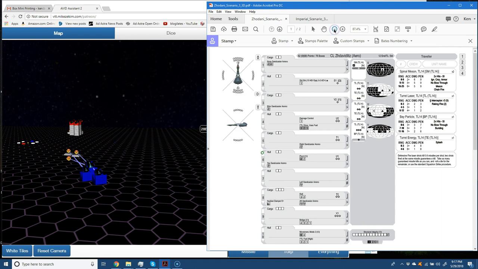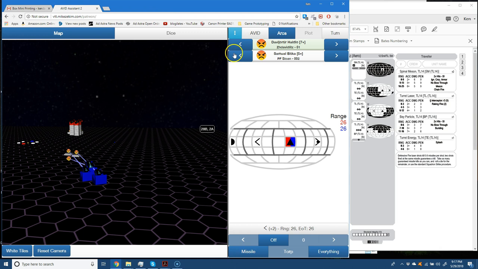And by my count, no. Close. The Samuel Bitka is at range 26, so one hex outside of range. The Hillarfeld Kami is at range 27, and the Thulon Mober is at range 27. So the red range is the range from my ship to his ship. The blue range is the range from my ship to his end of turn marker, which gets useful for launching missiles, which is something that Mike is going to be doing very shortly here.